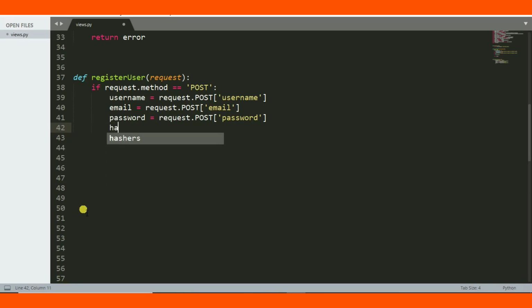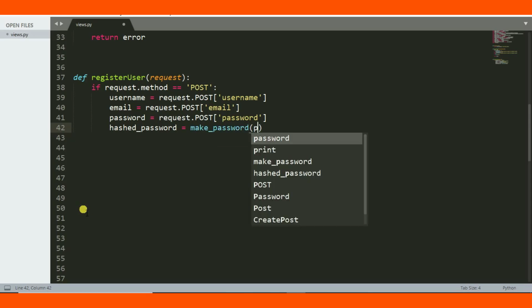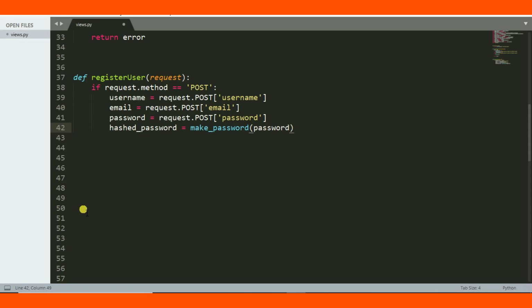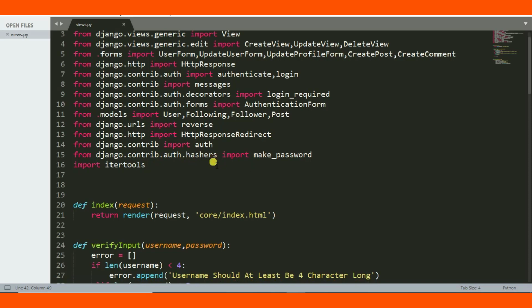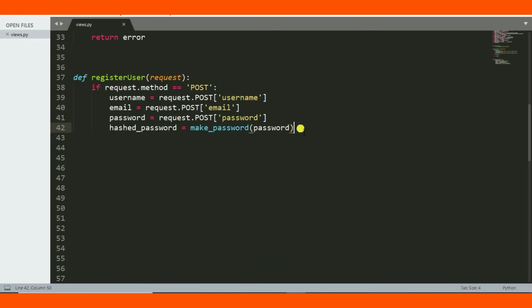So here I can say hash the password is equal to make_password, then a bracket, I pass in my password. This make_password is a Django function for hashing passwords, and I imported it here. You can see from django.contrib.auth.hashers import make_password. So that's it.